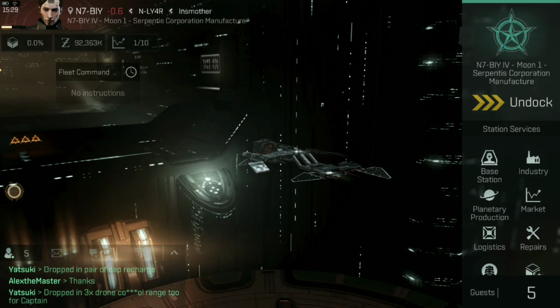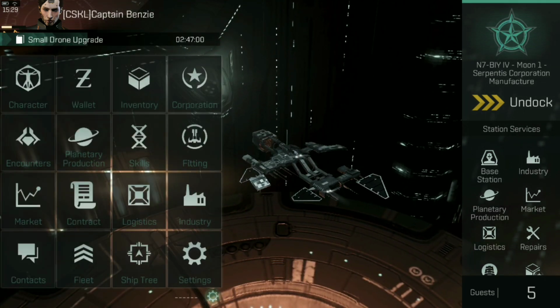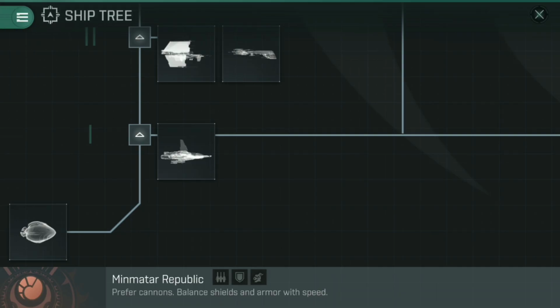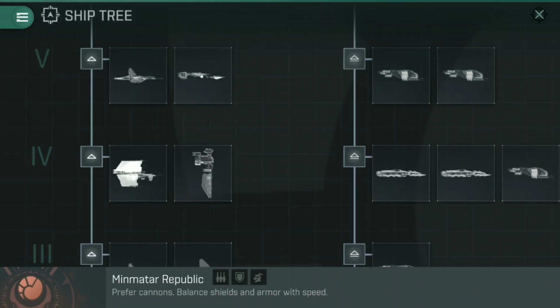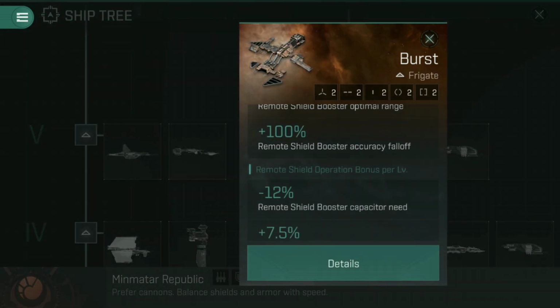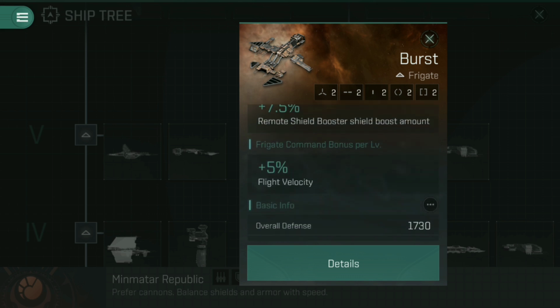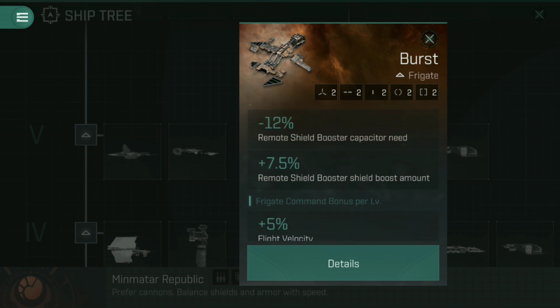Now, of course, that is the Burst. The Burst is the Minmatar logistics frigate used for boosting shields, and you can see it here on the tree. There are two different versions. You've seen the Burst 2. There is also the just basic Burst, which is basically the same thing. The skills actually aren't far off. It just has slightly better stats, including an additional high slot, which allows it to carry 3 of those remote shield boosters.